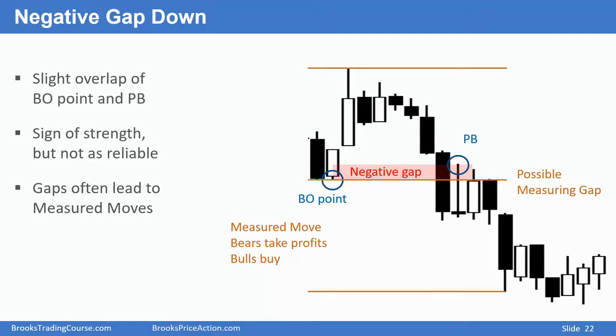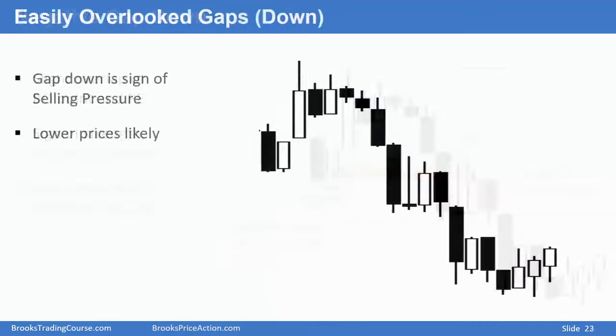move down. Anytime I see a bull breakout and a reversal below that bull breakout, I think of it as a failed double bottom, and I look for a measured move down based upon the height of the bull breakout. If we did bounce here, we would say, okay, we've got a double bottom, we're bouncing, and if it fails, we'll get the measured move down. Here, we did not get the bounce, but I'm still looking for the measured move down.